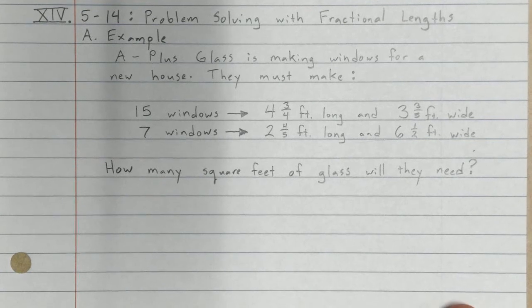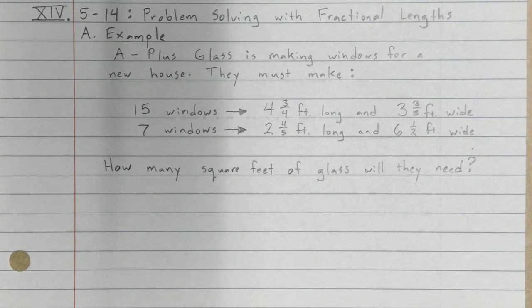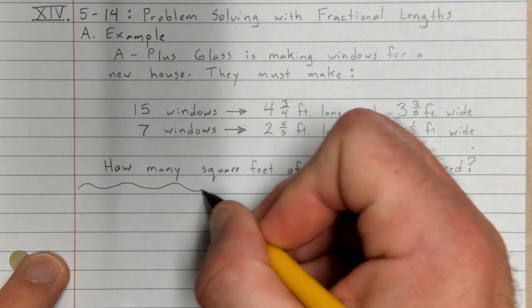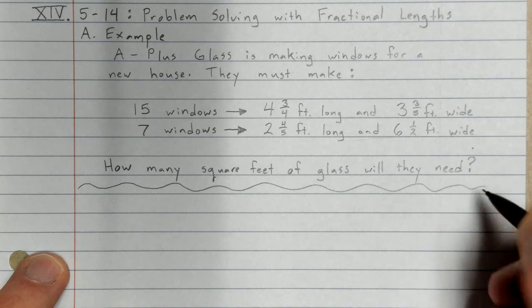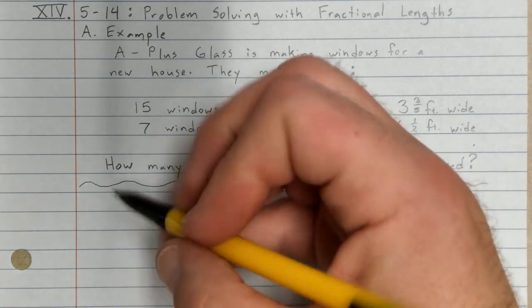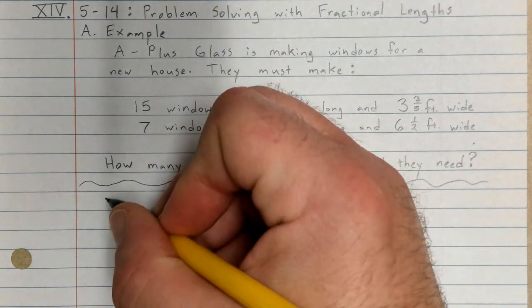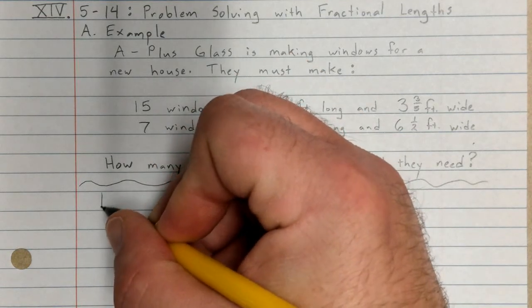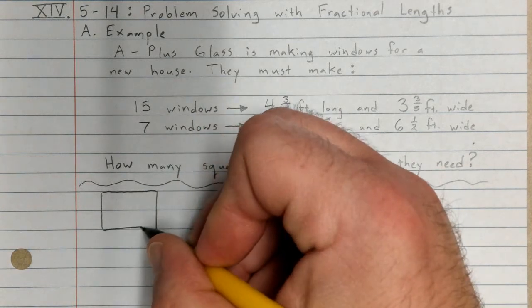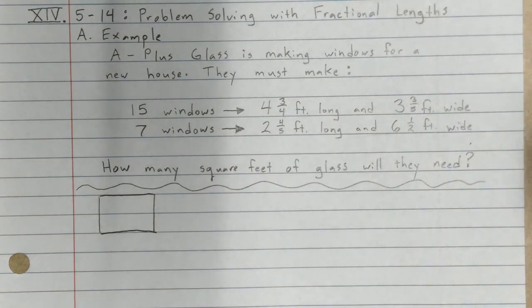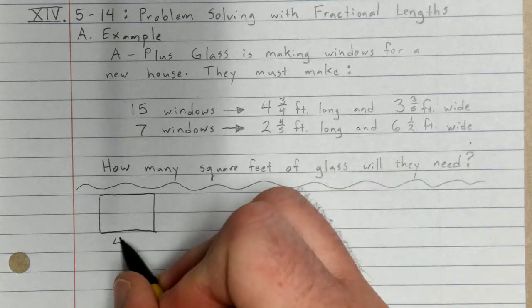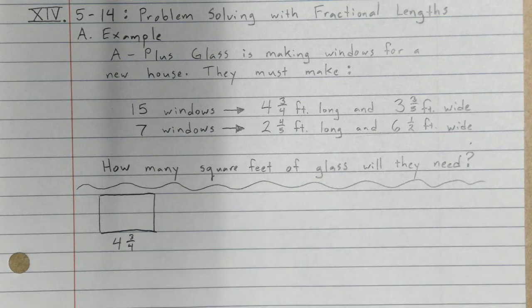Okay. Now we've taken about 5 minutes to set this thing up. Let's go ahead and actually dive in and get started. I'm going to put a little kind of squiggly line here to separate the problem from our first section. Okay. You know me, I love to draw the rectangles, so we'll go ahead and we'll do that. We're not worried about making this thing perfect. I just want to label and see what one of these windows would look like. Length, 4 3/4.